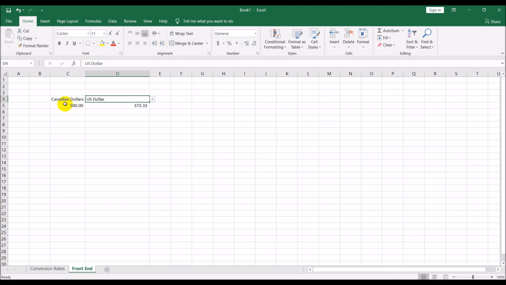So this is how you would create an Excel file that would do currency conversion for you, and the conversion rates, your intercurrency conversion rates would be automatically updated. The frequency, you can go ahead and set yourself. We just said that it's being updated every 3 minutes, but you can have it set up for every hour or every day, as you wish. But I think if you are doing this professionally, you might want to have it update more frequently.